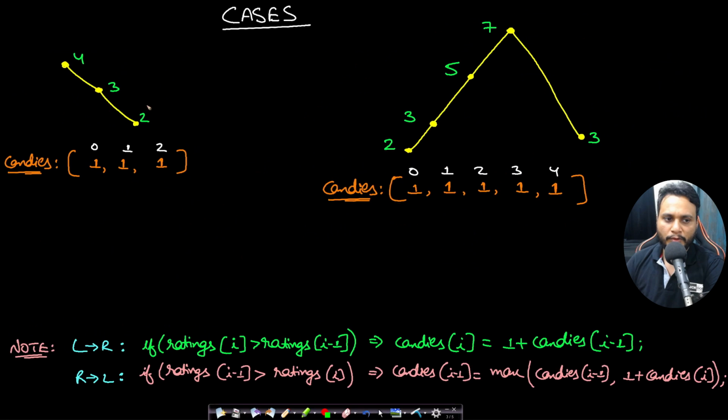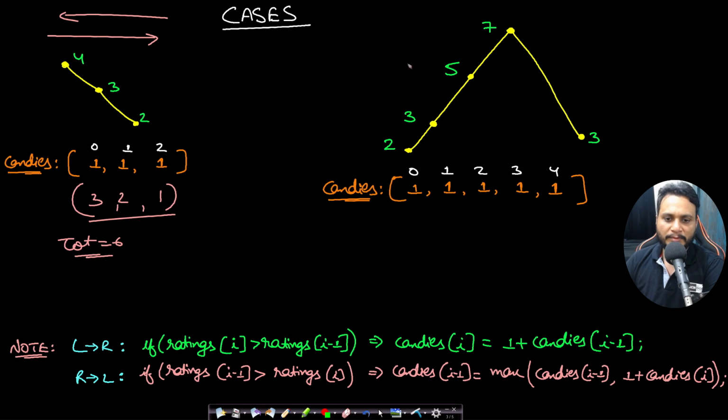Now if you look at the examples, since I have already solved this, you know that if you solve from left to right, it will be 1 1 1, and if you solve from right to left, it is going to be 1 2 3. I already showed you, so I'll not be showing you again. Here the total count will be equals to 6.